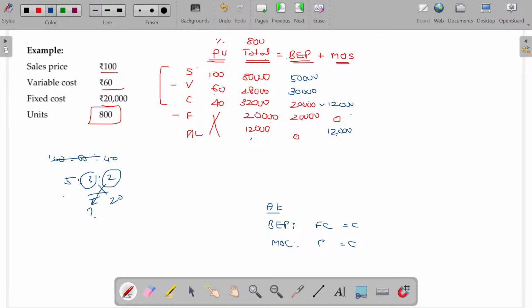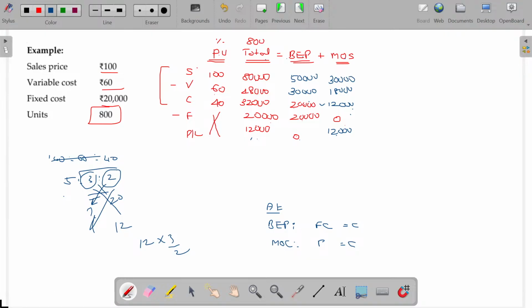If the contribution is 12,000 rupees, what could be the variable cost? The ratio remains the same, right? If 40 is equal to 12,000 rupees, or 2 is equal to 12,000, what about the 3 share? You can do the cross multiplication here also. Clear? It is 12 into 3 by 2. So this is 18,000. From the sales, variable cost is subtracted to get this 12,000 rupees. Do the reverse calculation to get the sales. The sales should be 30,000 rupees. Is that clear?